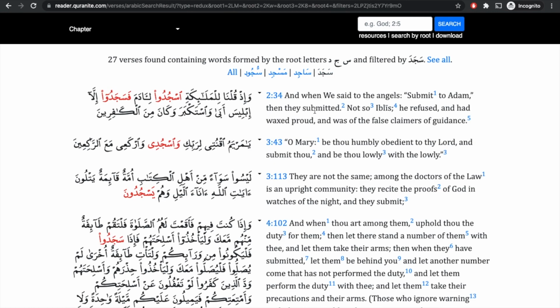So there you have all the verses that have words that have the base form sajada. And now this gives us the power to easily verify that the traditionalists' claim that sajada means a physical prostration while facing the direction of the Kaaba is at odds with how the Quran uses this word.